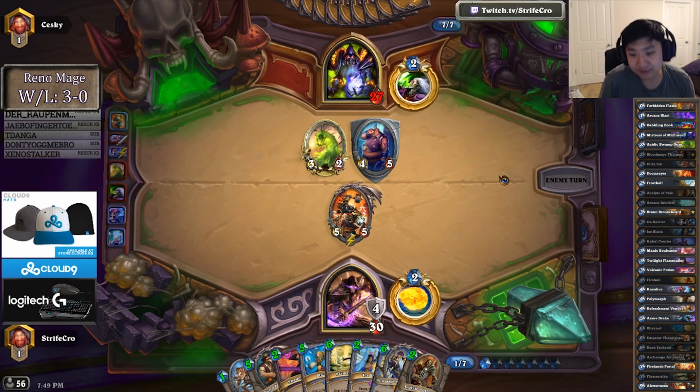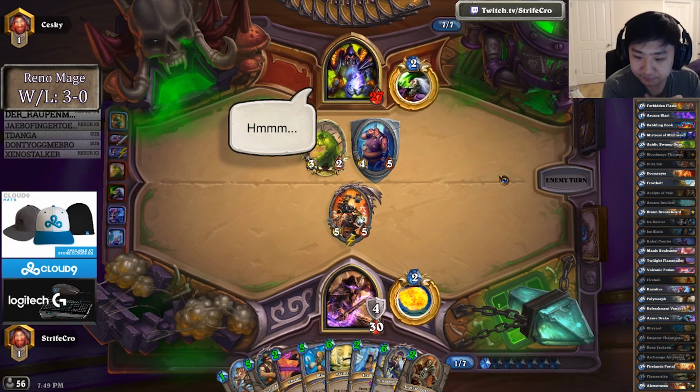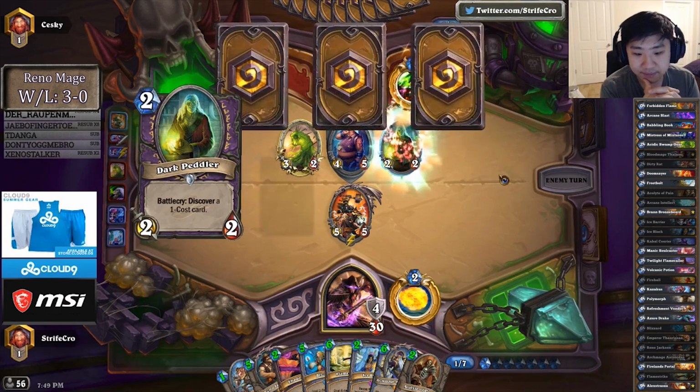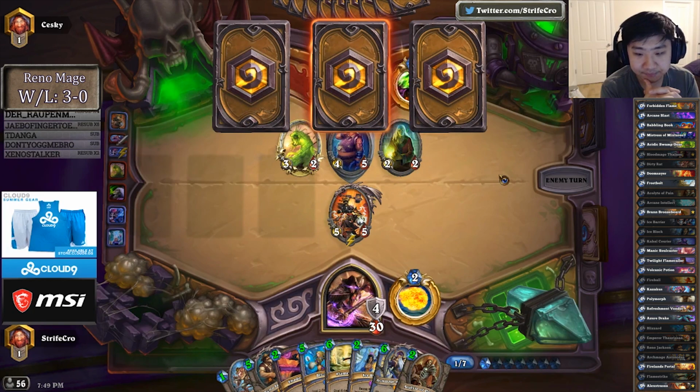So I had Archmage and Antonidas too. It's good, good Emperor. Probably save Ice Block for that. I can go Ice Block and Shadow Bolt with it. But yeah, next turn I'm still going for the Dirty Rat play.